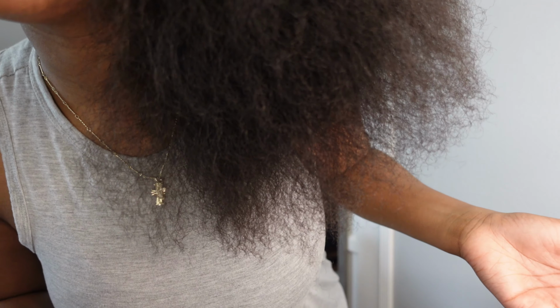It feels dry, but I feel like this is good enough for a silk press. It's soft and it doesn't feel dry, like crunchy dry. Most of my blow dries are very crunchy dry. When I installed my mini twists, I had trimmed my hair, so although it may not look like it, I did though. But it feels better. I could just tell. So that's nice. So now I'm gonna go in, I'm gonna straighten this side, and then we'll get all into the good stuff.